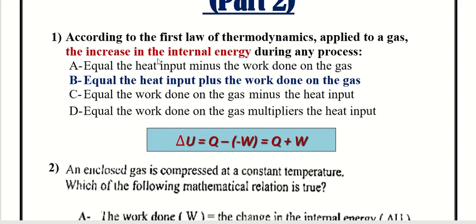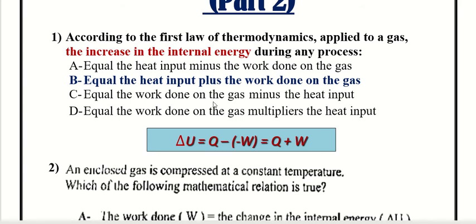what is the increase in the internal energy? As there is a positive sign for the internal energy, it equals the amount of heat plus the work done on the gas, so the work done will take a positive sign, so it will equal the quantity of heat plus work done. This choice cannot be correct, as the work done on the gas will take a negative times negative, so it will be a positive value, so it will be plus, not minus.